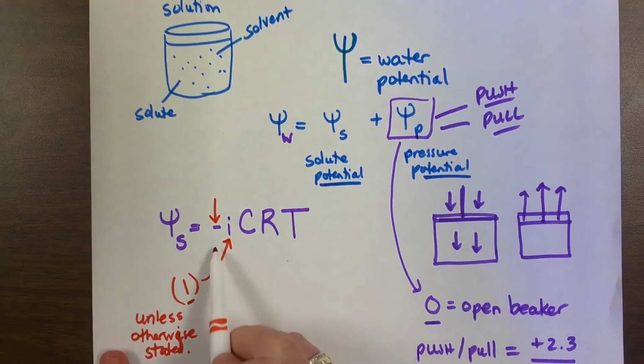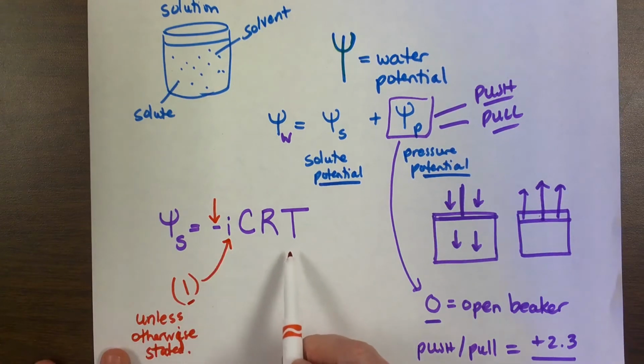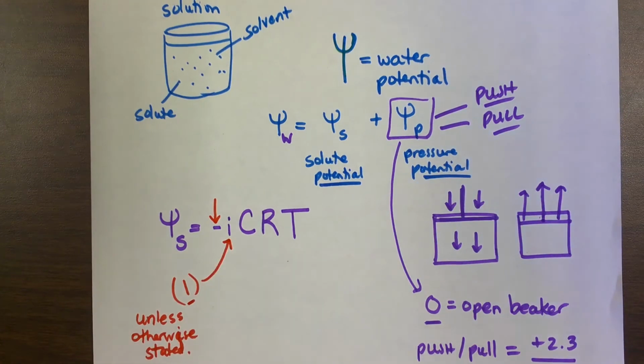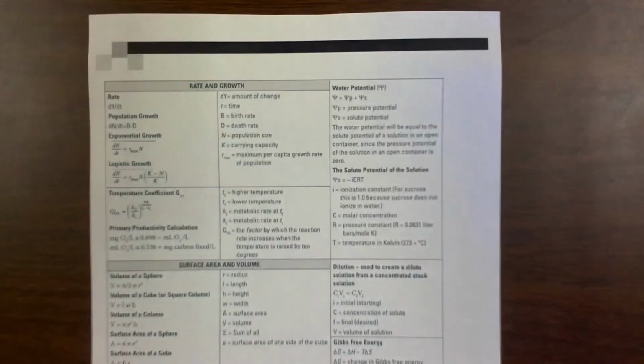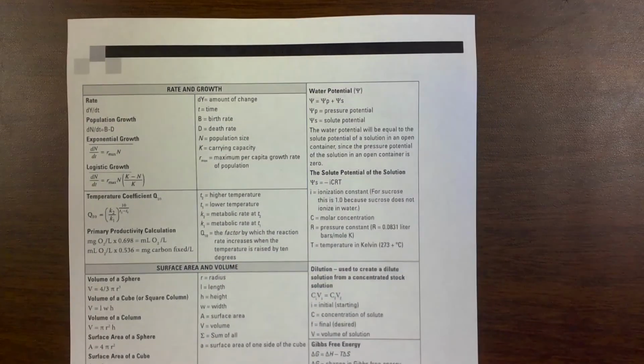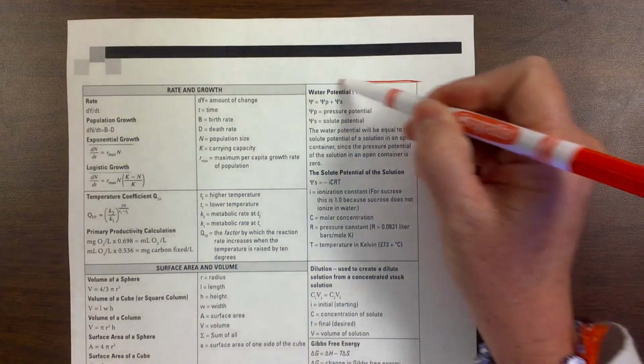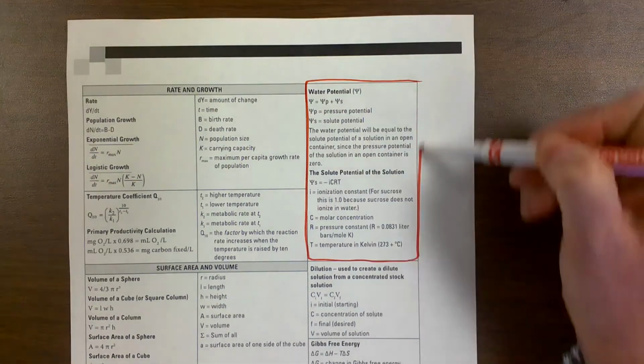This whole formula, you're going to be given all of the parts except for one. And the one part that you won't be given is what you're going to use your lab data graph to actually insert. So on the AP exam, I'll slide this out for a second, you are always given a formula sheet. And the formula sheet always has the water potential formula, okay?